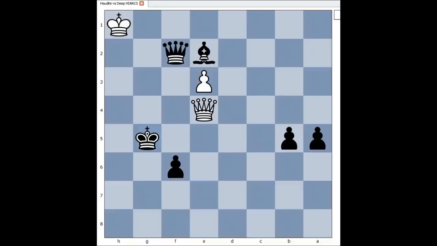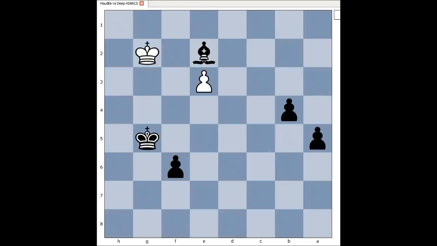HIARCS played king to g5. Queen to g2, check. Queen takes queen. King takes queen. b4. And Houdini resigned. Let's go back to move 27.